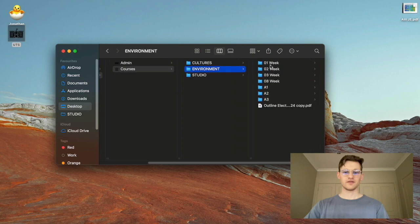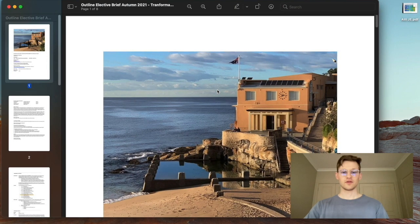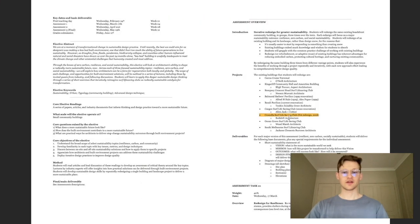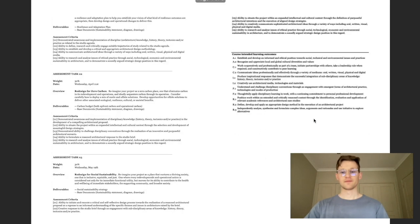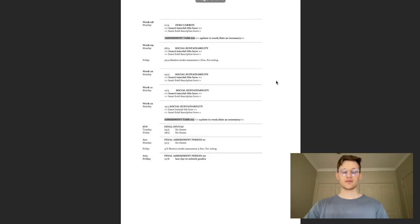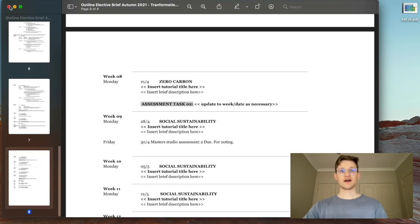So I said I would start with my environment course. Maybe it's worthwhile I show you how it was presented to me. I'm not going to read through this, but basically we were separated into groups of 2 and we all got one of these surf clubs in Sydney, and I got the Cronulla Surf Living Club. Then we had to iterate or reiterate 3 different times based on 3 different ideas of sustainability, which are to do with immediate problems and acute stresses for disasters that might happen, or long-term problems to short-term problems. So designing for floods if you're in a flood zone, for example, or, well, you get the point already.